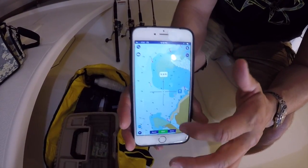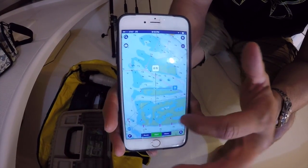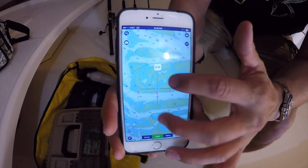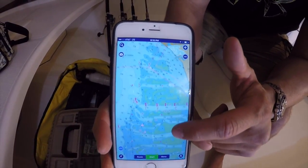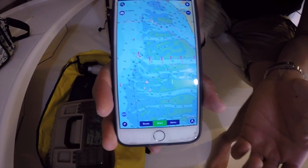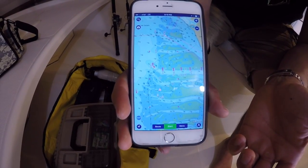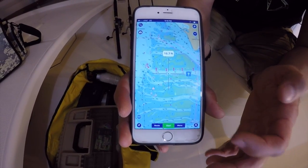Another cool thing, I'm going to go to one of the areas that I like to fish out in the Biscayne Bay. It's the Biscayne Channel. So right here, I'm going to zoom out a little bit. This right here is the Biscayne Channel. I don't know if you guys can see that there. Basically, it's the area that's historic of Stiltsville. One of my favorite places to go. It's very nice. Fishing's pretty good.